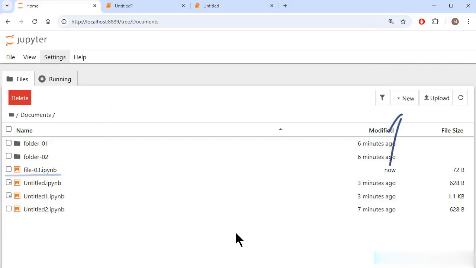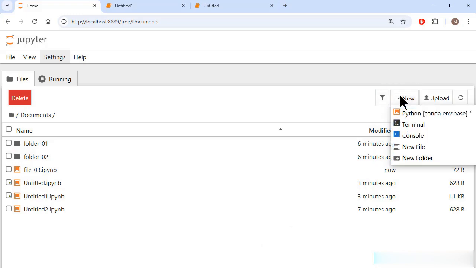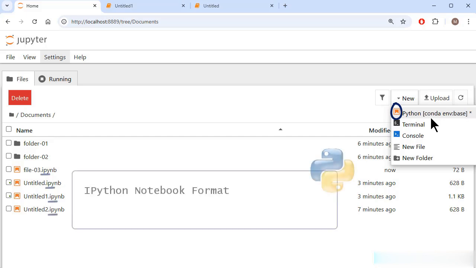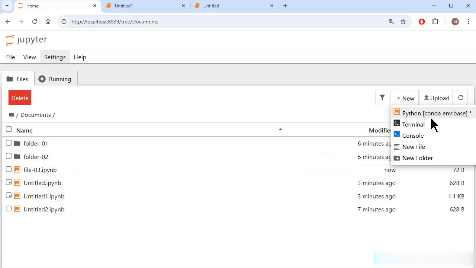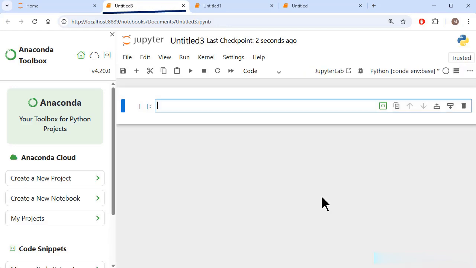Finally, you can expand the New button. From the drop-down list, you'll most likely need to create either a new folder or a new notebook file. The orange icon indicates a notebook document. On our list, we only have a Python-type notebook document based on a kernel named ipykernel. The browser immediately opens a new tab for me. This is the interactive shell we mentioned earlier.